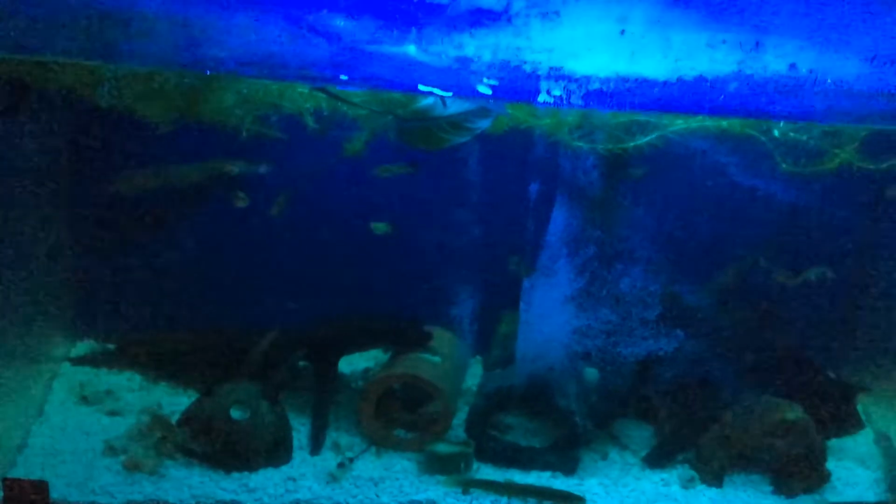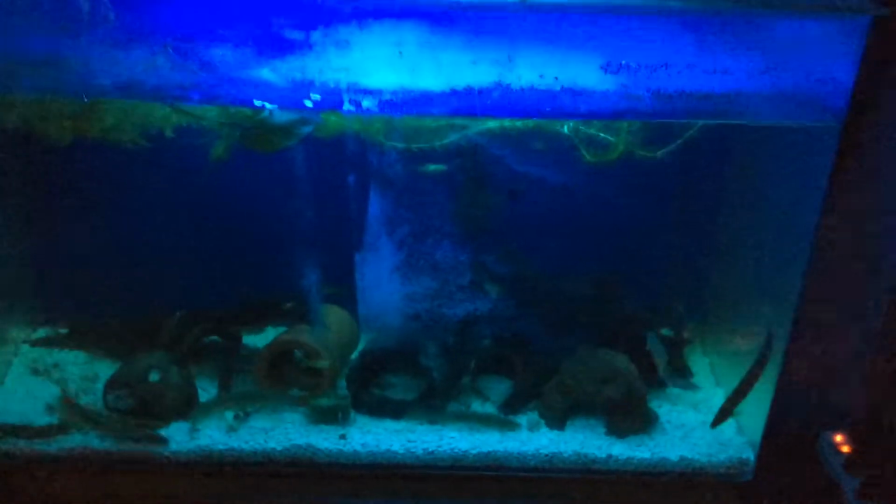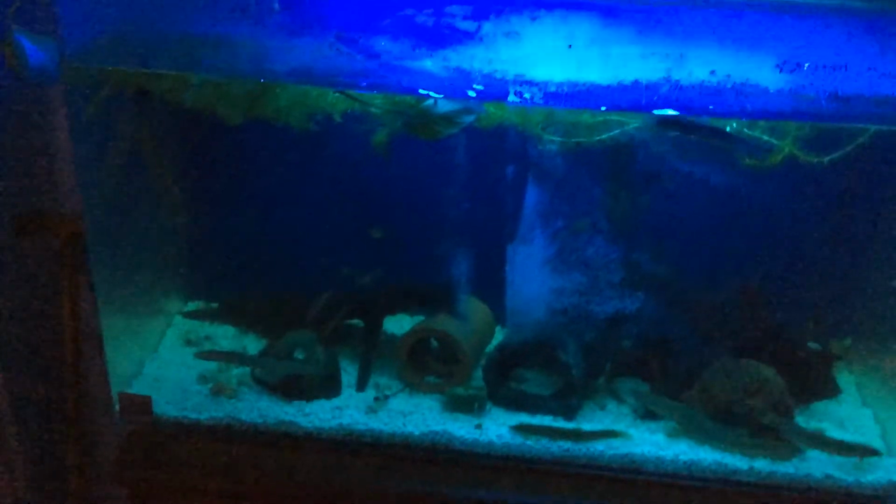The amount of guppies in there, I have no idea, but the majority of them turned out to be females. I just bought a bundle of them at my local pet store that they were selling as feeders, and so they've been breeding in there ever since. It's probably been about a couple of months or so by now that I've had the dojo loaches and the guppies. The betta fish I have in here, it's kind of hard to see, but it's like a black and grayish color. The blue lighting makes it look like it's blue, but it's actually not.